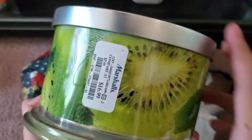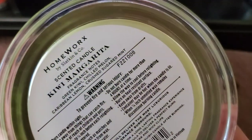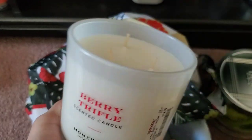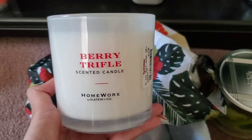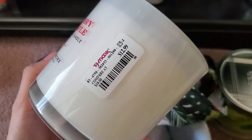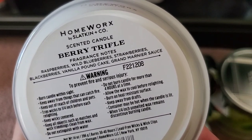Kiwi Margarita honestly wasn't that bad at $16.99. I just feel like I don't necessarily need this candle — I have a lot where I can opt to burn other ones I'll enjoy more. The batch number for this one is October 8th, 2022. And then the final candle: another Berry Trifle. I bought so many of these because it just smells heavenly on cold. I have one in a four-wick that I got at the Homeworks website, but I don't think I can return it — or if I do, I'd have to pay return shipping. So I'm going to keep that one to burn. This one I got for $12.99, and it also has the pour date of December 8th, 2022.